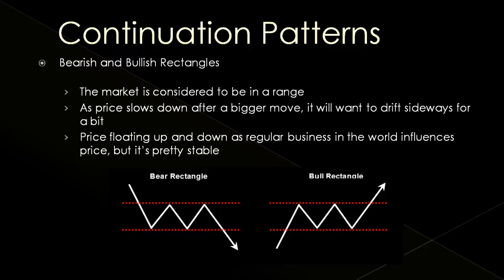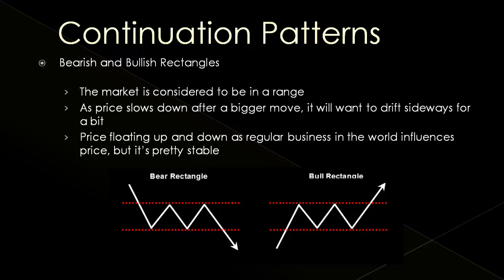Price falls and hits a support area, rises up, forms a peak, and as it zigzags between this range, it forms an area of resistance and support. Eventually, we're going to expect to see price break out of this range. Because this is a continuation pattern, in most cases, you'll find that price will range and then break out in the original direction of the trend.